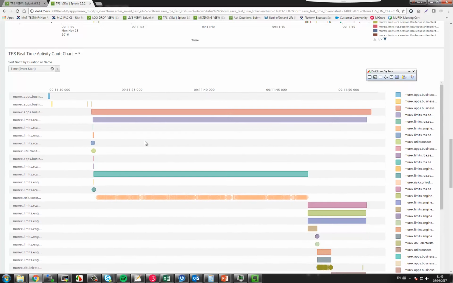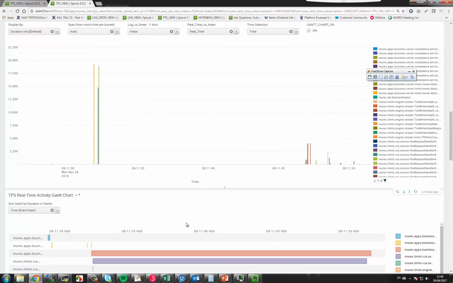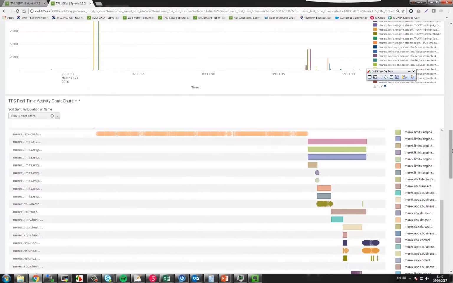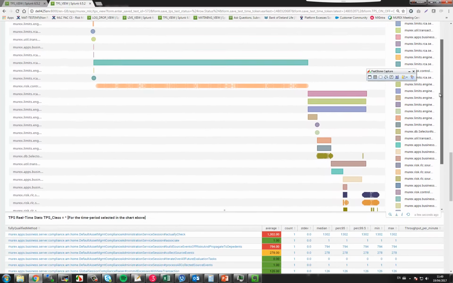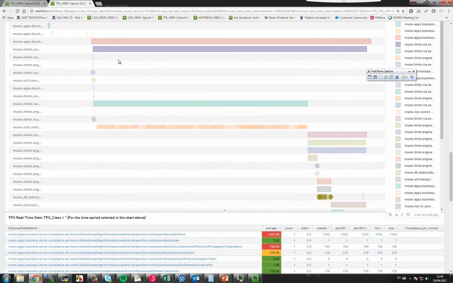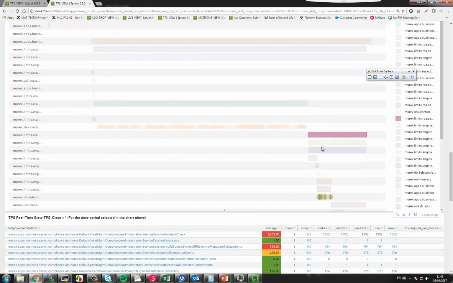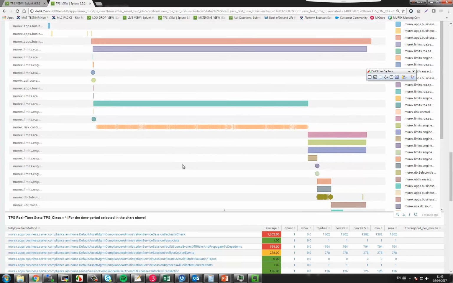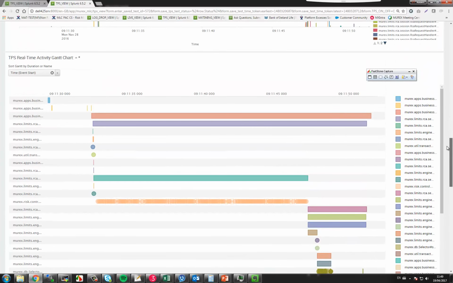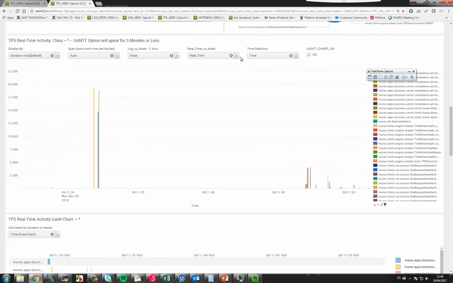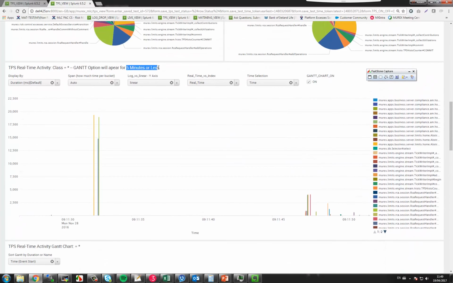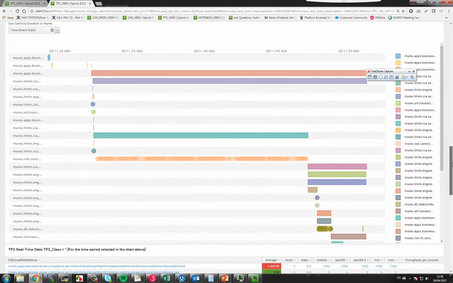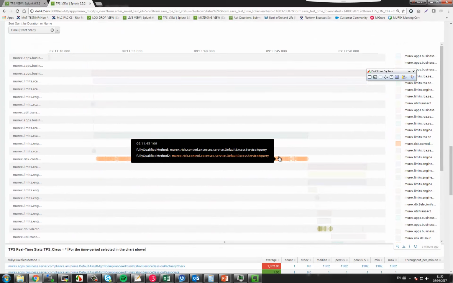Therefore, the investigation starts very quickly. So once you graph it, you can see the classical graph, you couldn't see that. But once you put it down to the Gantt chart graph, it becomes a lot more obvious, the chronological view of exactly what's been called to the millisecond. Then you can see it finishes off here nicely. So this is a great way we have of debugging production issues, UAT issues, test issues. And as I said, this selection is only open for 5 minutes or less, because you really get down into the millisecond level of the code line here. And you want to know exactly to the millisecond, well, why is that happening?